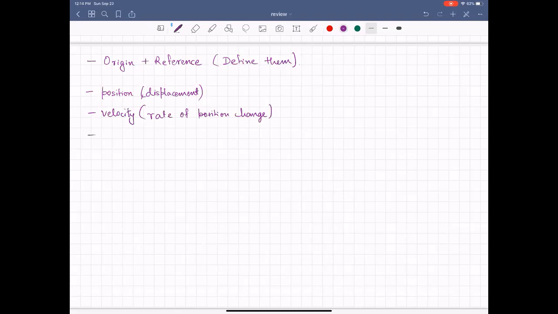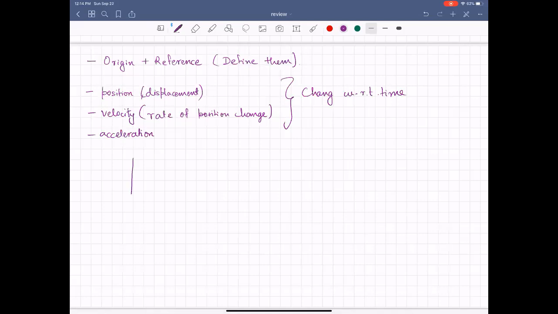And then there's acceleration. All of this, how these change with respect to time. And this is how we try to go about describing motion. And so there are various relations that we figured out in class. For example, let's see, where do I start from? So maybe let's start from something like this.